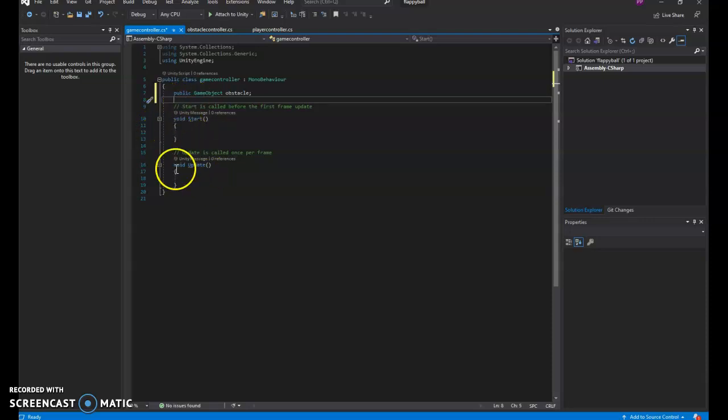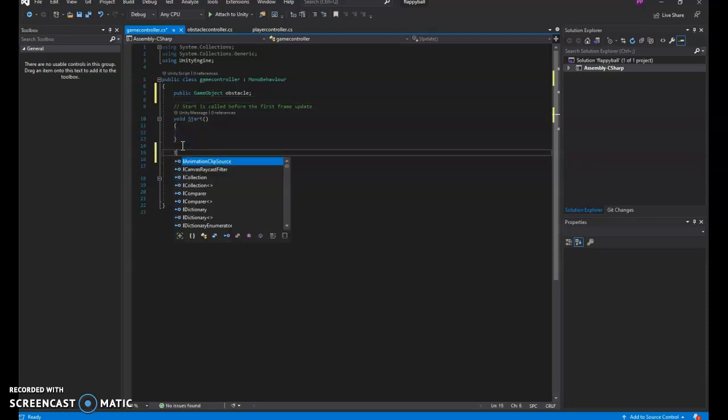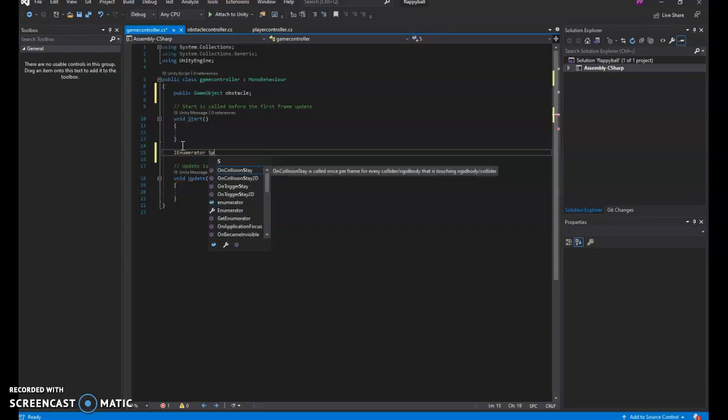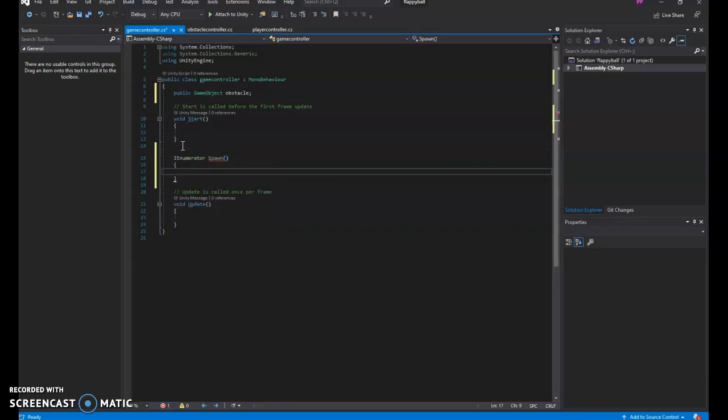Okay, so we will create a new coroutine in here. So we're going to put IEnumerator, and we'll call it Spawn. This is what we're going to use to actually spawn our obstacles.